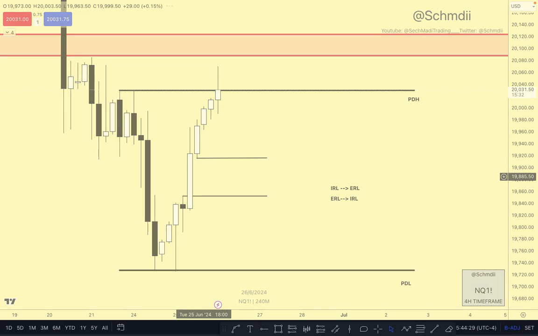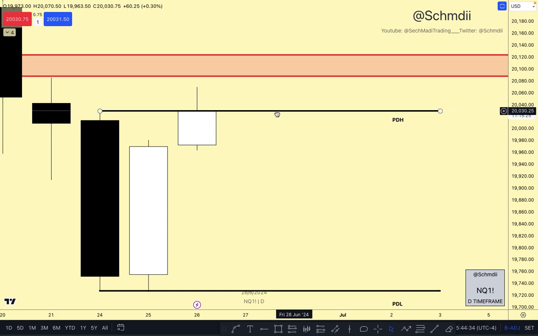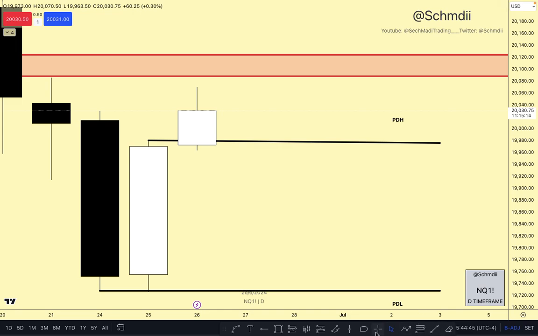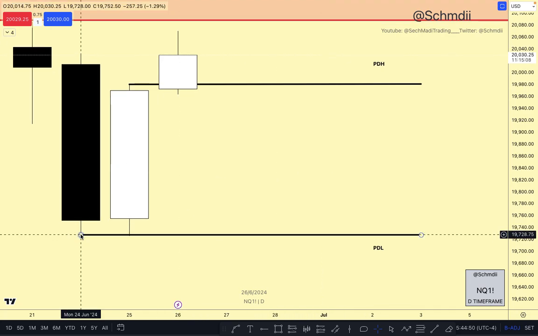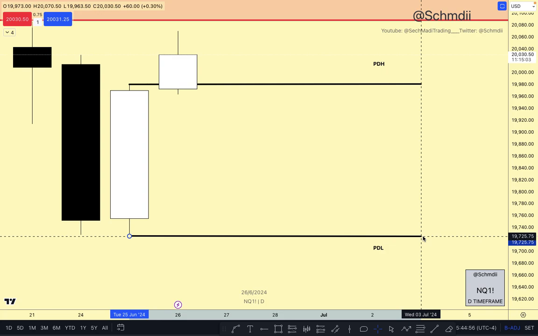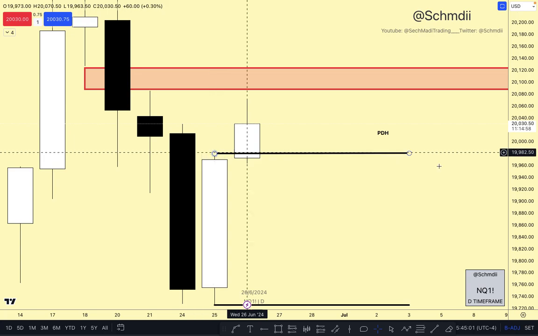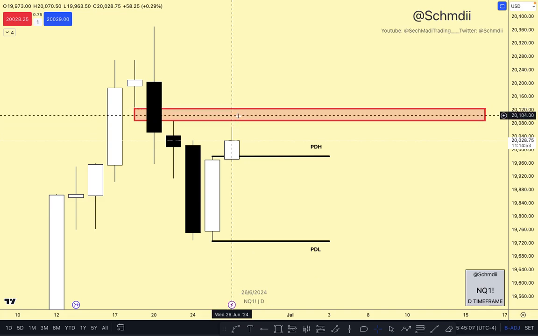I'll go down to the daily time frame because I'm going to now update it to today's price movement and show what I am anticipating. So I'll place this high there to delineate yesterday's high. As you can see, let me just put this so that it's straight. Okay, yesterday's high marked out, yesterday's low marked out. That's step one. Now, as you can see, today price opened up and we ran past yesterday's high. We also have a PD array or an imbalance, a daily one that exists above.